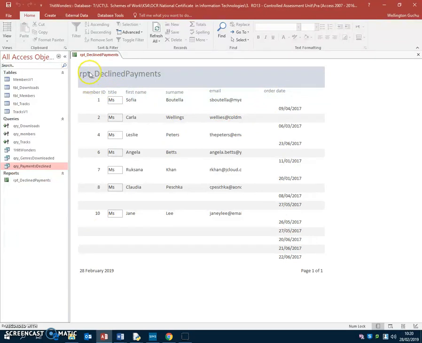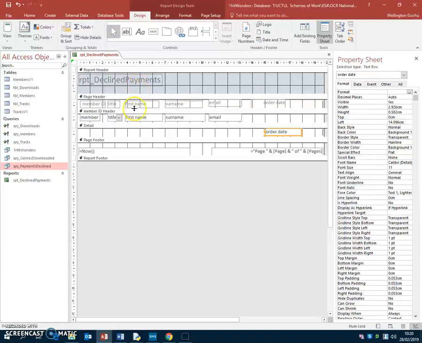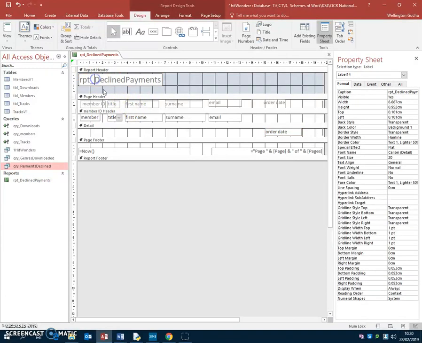But as you can see, the title needs to be more suitable. So I'm going to go into design view and give it a heading, and shall we call this what requires.